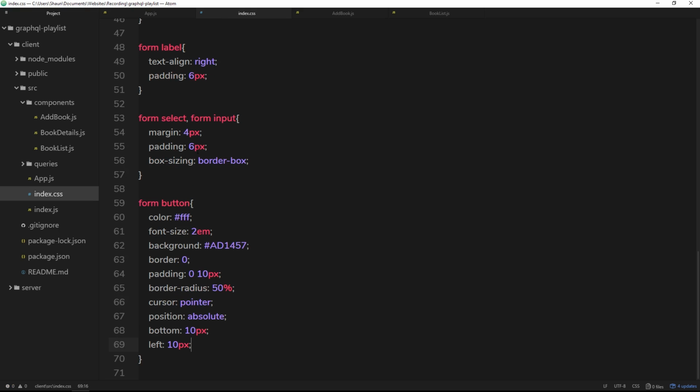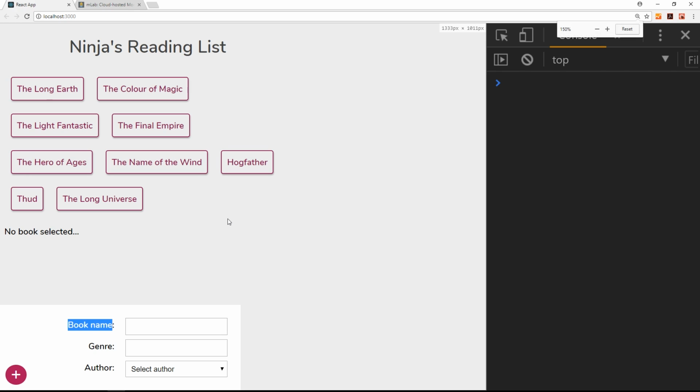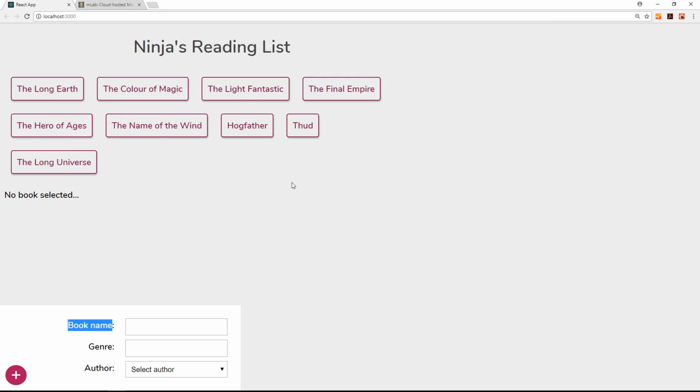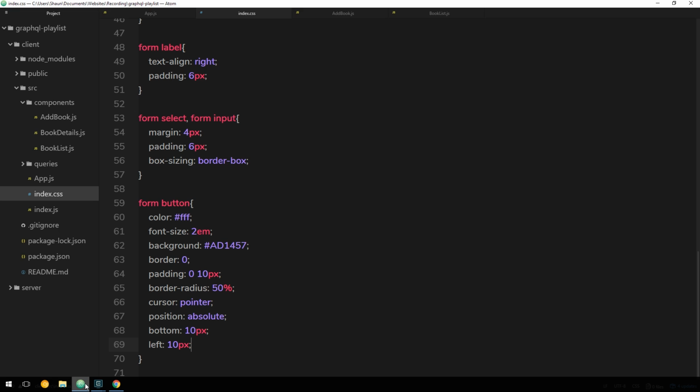So let's have a look at that button right now, see what it looks like. All right, cool, so it's looking a bit better now. Let me just zoom in a little. All right, here we go. Take that off. So this is looking pretty good so far. We have now the form sorted, we have the list of books down here sorted. I suppose all we need to do now is style up this thing so it's some kind of panel on the right. So let us go back to the code and do that.